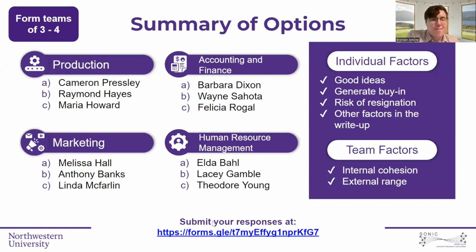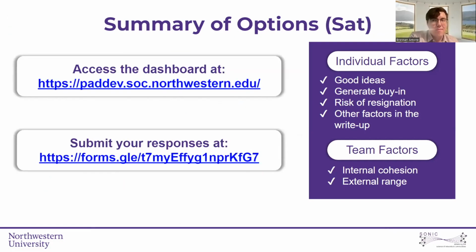Okay, so we will put students into different teams, and they will discuss the scenario and play with the dashboard for around 15 to 20 minutes, and we'll ask them to submit their nomination for the four-person team to this Google form. So as educators, we can get people's nominations and see how they think about the team, and they will also enter their rationale for choosing this candidate pool. So we can use it as a reference.